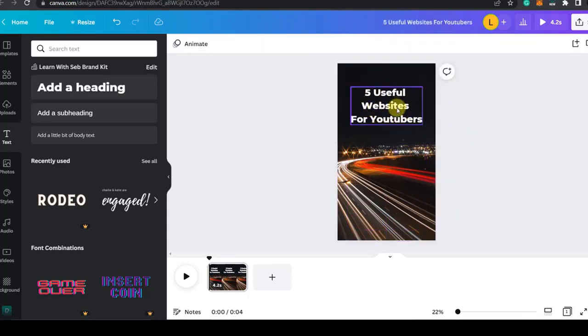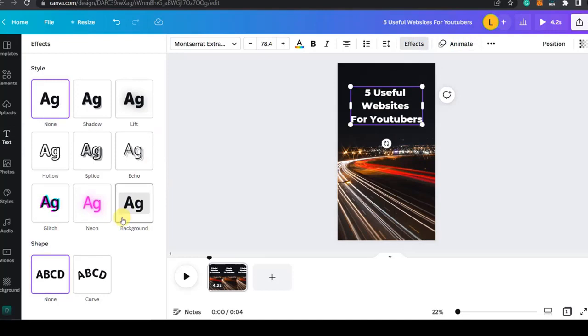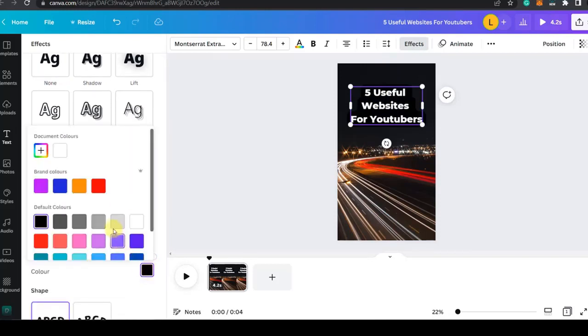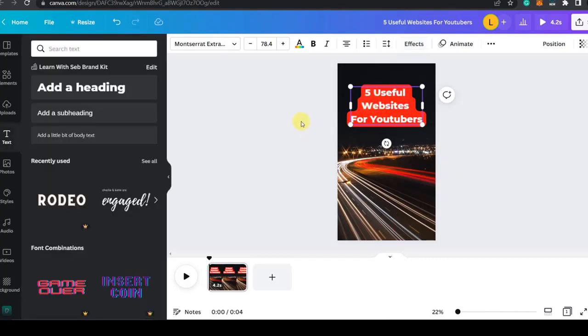What I'm going to do is also add a background to this. So I'm just going to select the text, then click on effect. And in order to make it stand out, I mean, it's already standing out because it's white text on a black background, but you can click background here and change the background. So what I might want to do is make it gray, or in fact make it red. Now I'll just click away to lock in that edit.